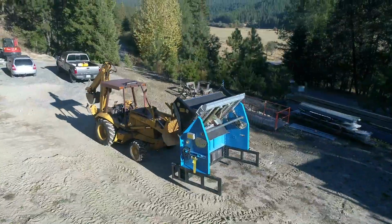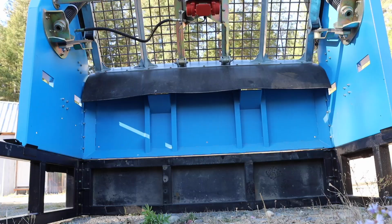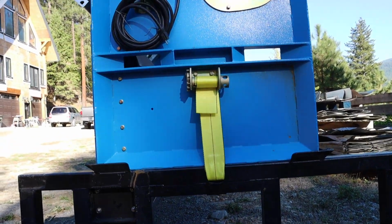Sturdy, made from steel, a bulletproof soil screener, a riser box, a vibrator, adjustable tilt angles, night and day from our DIY versions. Now we're talking.